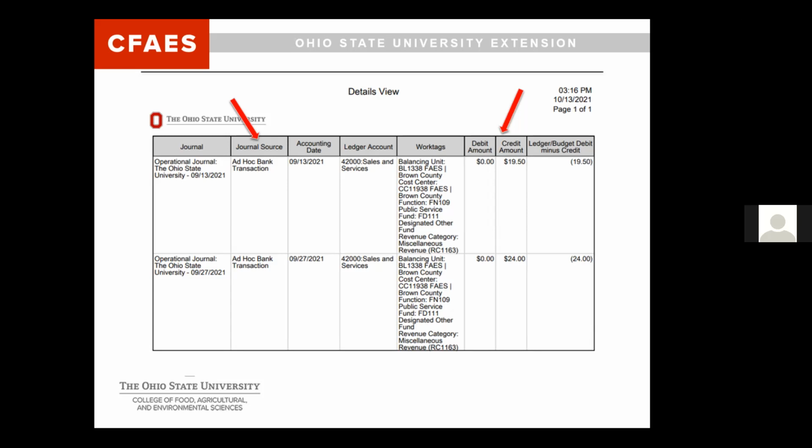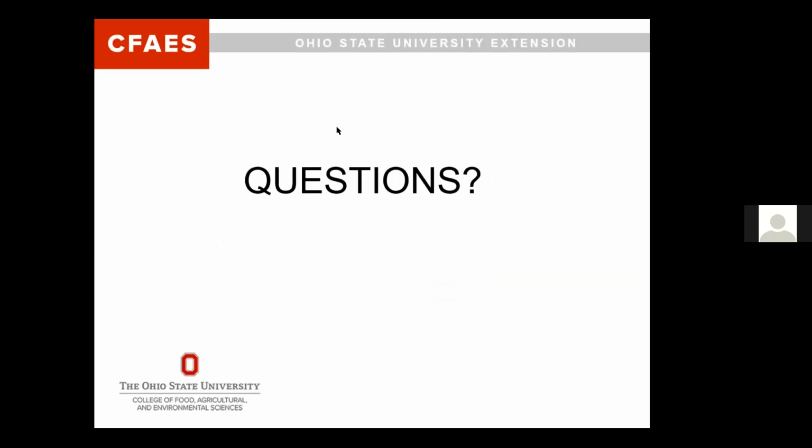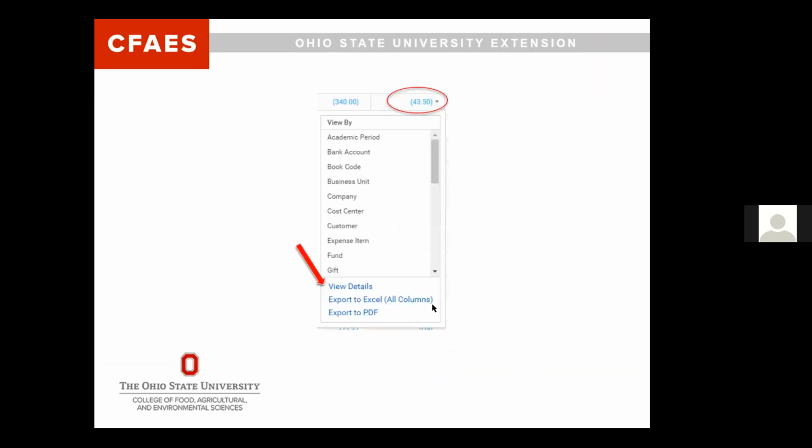Anyway, after that, you know that you have two credits. That's the basics of how I do it, and then you do that for each activity. You click on that amount, and you download it as a PDF.